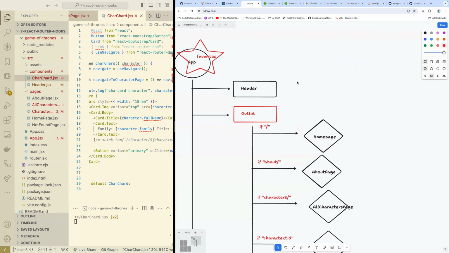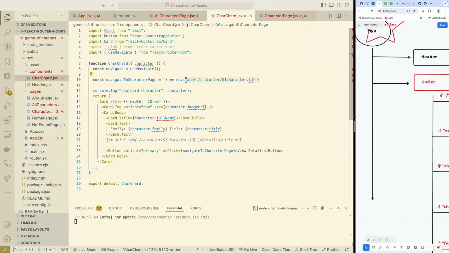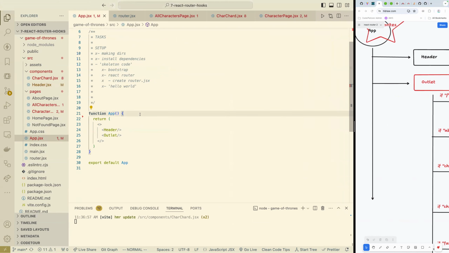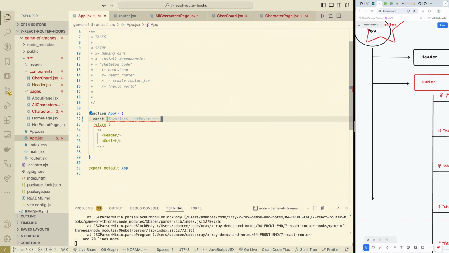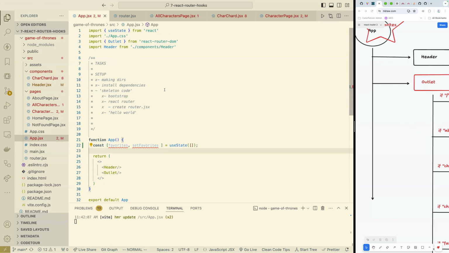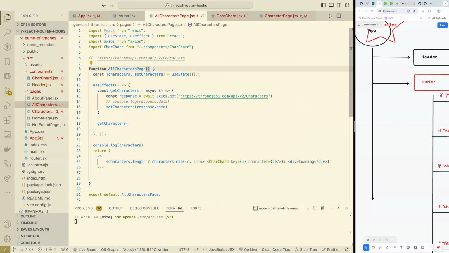And there's a couple challenges here. One of the big challenges is all these different components get rendered by the outlet. So normally, up here, I would maybe do const favorites, setFavorites, and make it a bit of useState and have it be an empty array to start with. Let me make sure I've imported useState. Yep. And I could pass this down as a prop, like favorites equals favorites. I'm not even sure if this works with the outlet component. And then I also need to do this for all these other pages. Like here, this would have to accept favorites as a prop and so on.